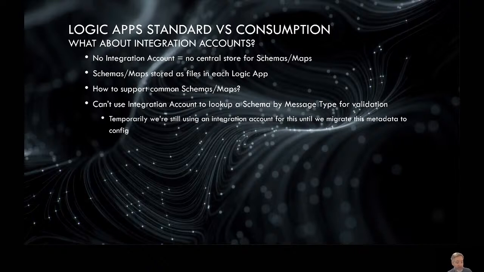Another thing that we use integration accounts for is to look up a schema by message type. When we're doing XML validation, BizTalk has a concept of message type where we take the XML namespace, then the hash character, or pound sign, and then we add in the root node name. It's very specific to BizTalk. So what we had to do with integration accounts when we deployed the schemas is add metadata to each of the schemas so that we can look it up by that. Now we don't have the integration account anymore, so without it, we have no way of looking it up.